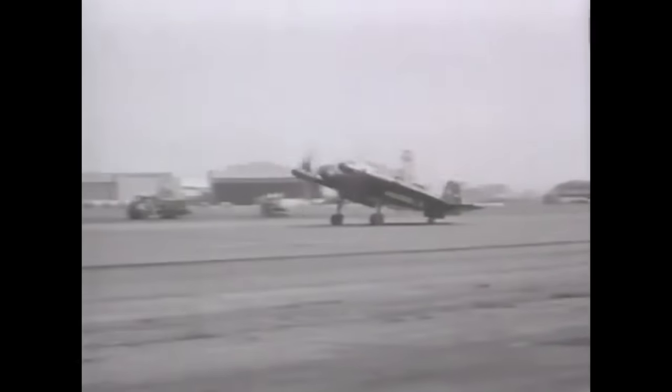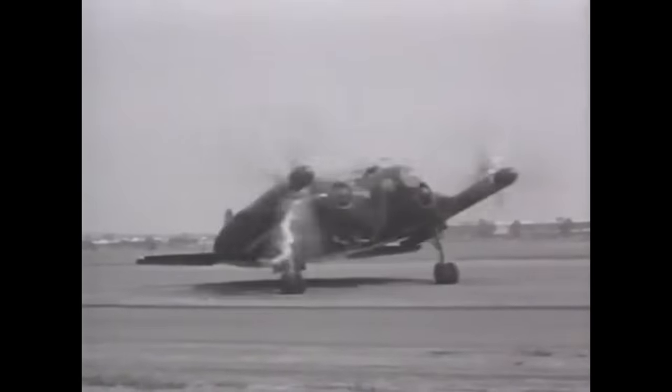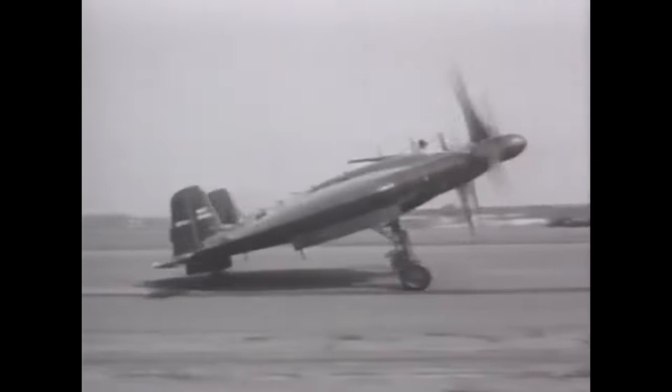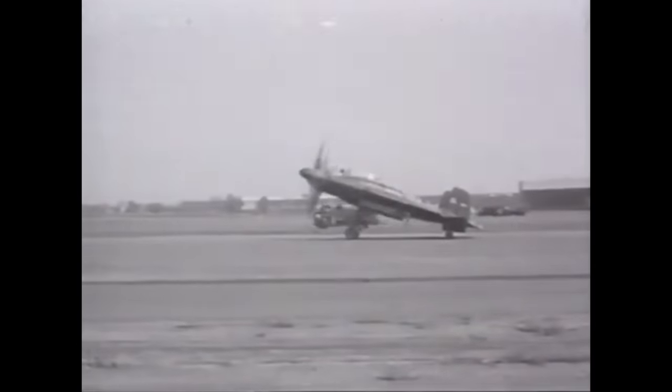For the operational XF5U-1, designer Zimmerman aimed for a phenomenal speed range of 40 to 425 miles per hour. With improved engines and water injection, he envisioned pushing the speed range to 40 to 460 miles per hour. The engine arrangement posed significant challenges for the Chance Vought team throughout the aircraft's development program. The propellers, which rotated in opposite directions, were attached to shafts enclosed by circular nacelles extending forward from the fuselage.